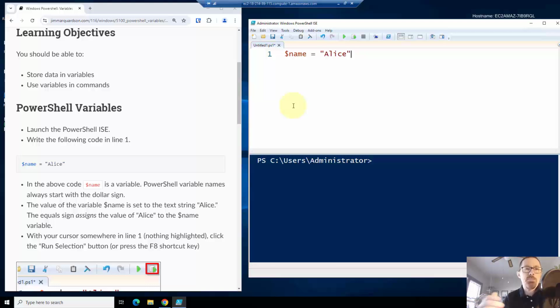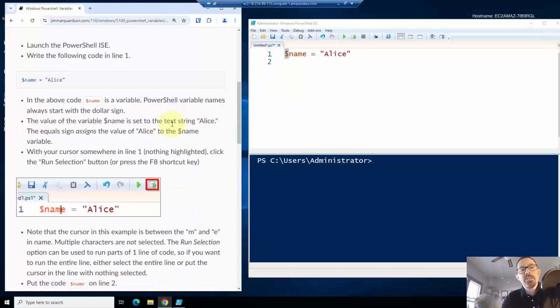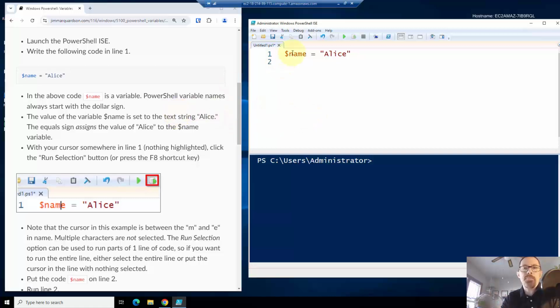Now, if you haven't done any programming before, don't freak out about it. That's totally fine. This isn't like math where the two sides are equal. Instead, we're taking the stuff on the right, and that equal sign is essentially absorbing that value into the variable named name in this case. So key idea in PowerShell, we've got to put a $ sign before our variable names. That convention is common in scripting. It's not so common in other programming languages like C# or Java or Python. But here, we got to do it.